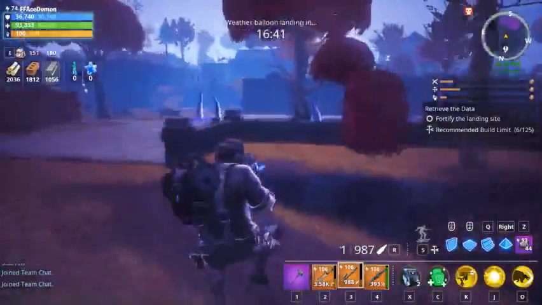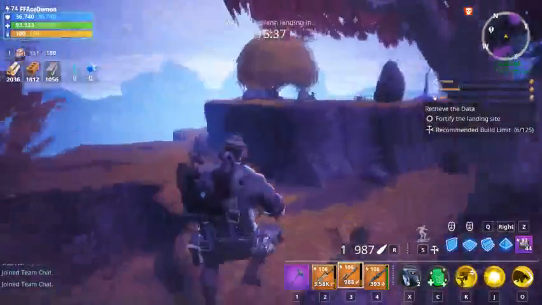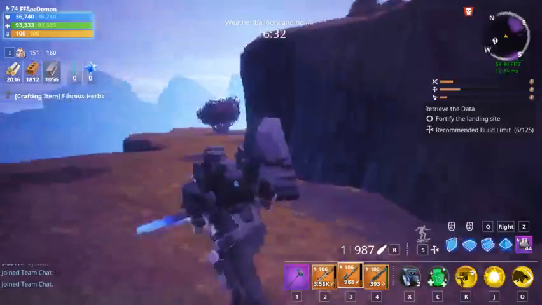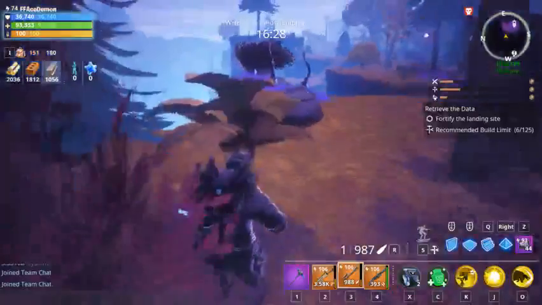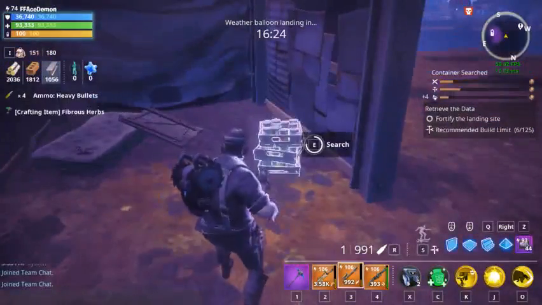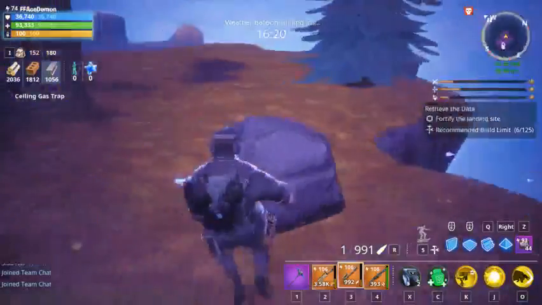Oh, spawning over here. That's pretty good. Not gonna spawn over here. Okay, I can handle that. So, the thing is, we're gonna try and get them to come this way.